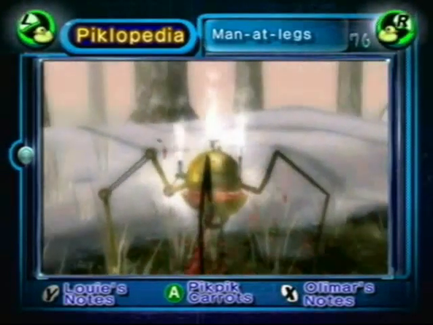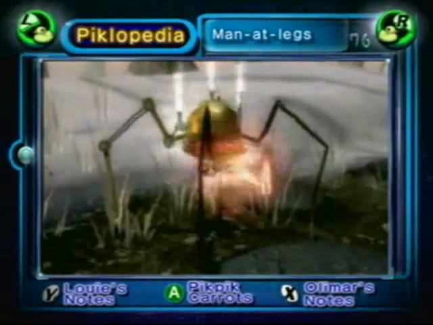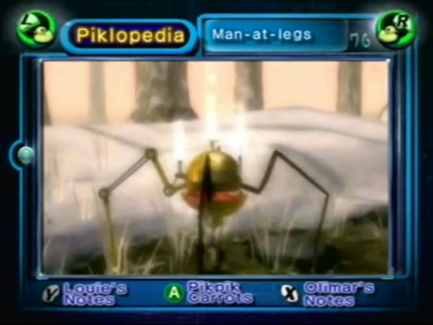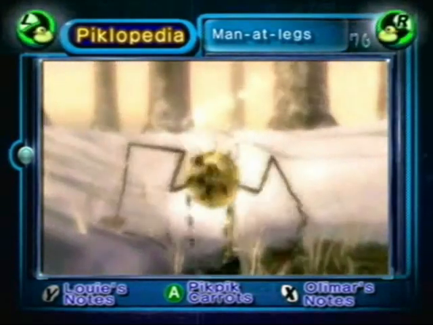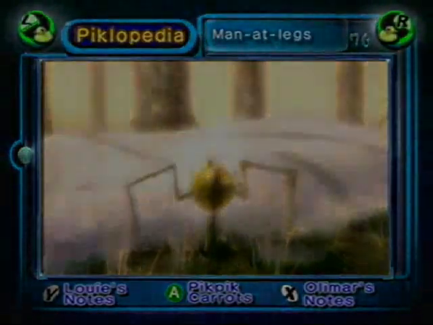Completely nuts. Your only real tactic for this guy is to simply attack and attack and then run away the second you see that gun come out, because that thing can instant kill any one of your Pikmin. It has a lot of range, too, so you might want to run the heck away, really far away. Yeah, this guy's not nice. He's not nice at all.